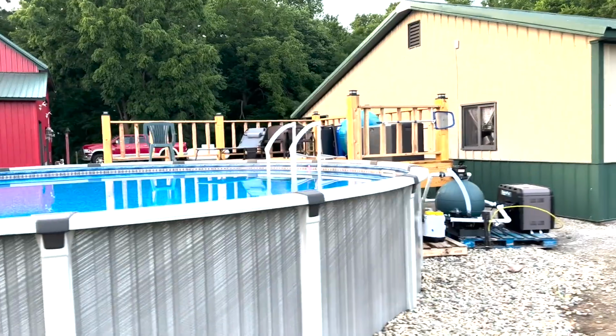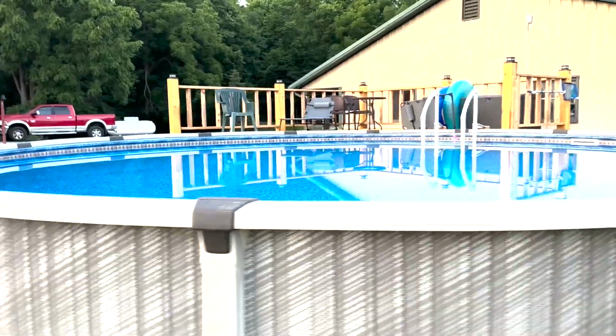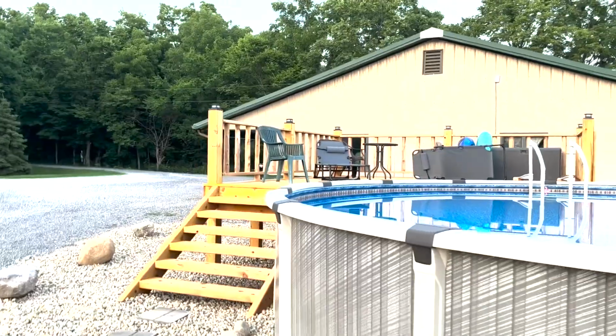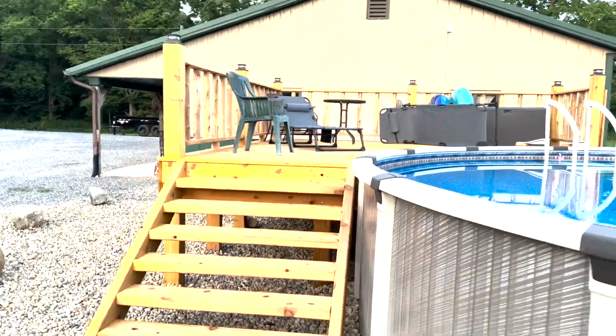Okay, guys, here's the finished product. Dad's got all the handrails up. Got the little solar lights out on top. Dad kind of got in a pinch there and didn't record a whole lot of the handrail here.